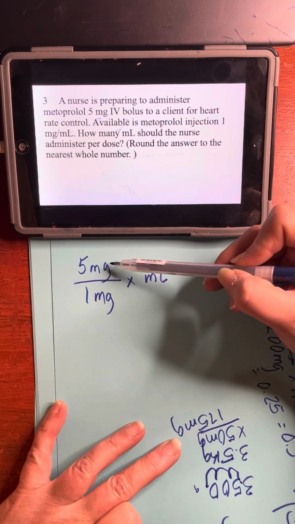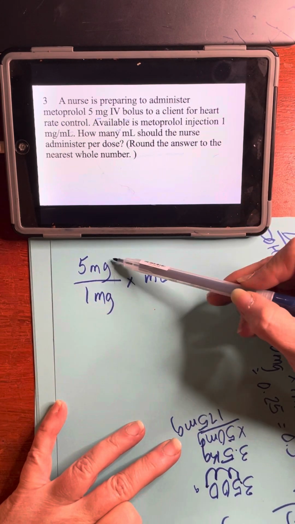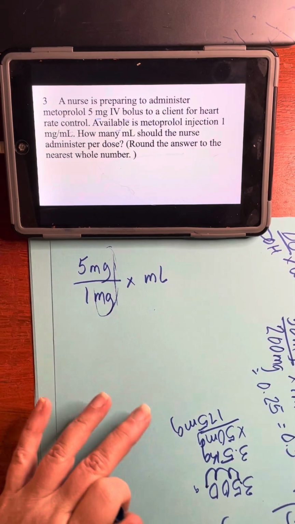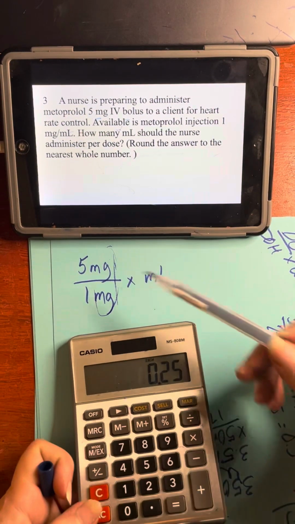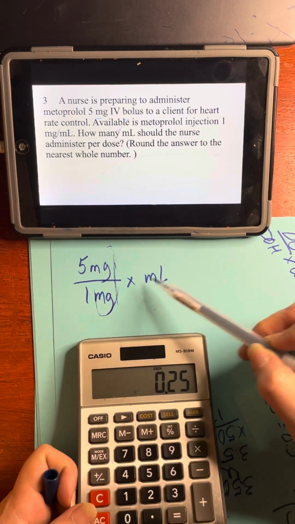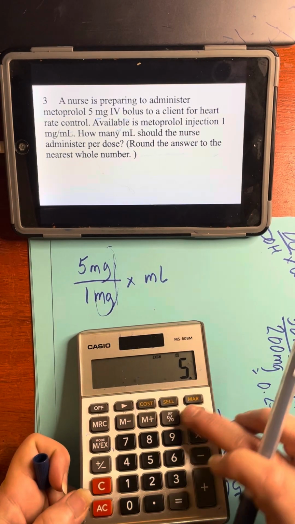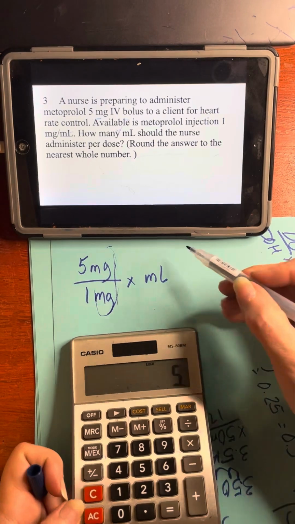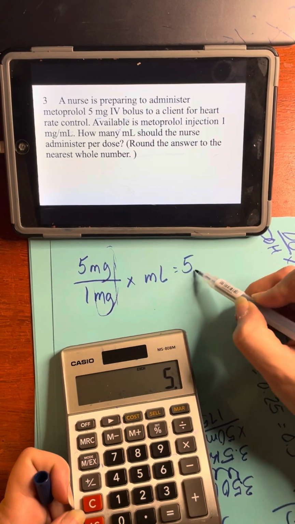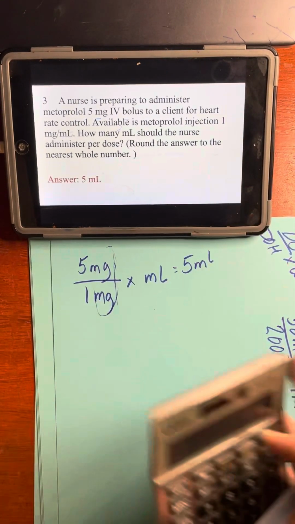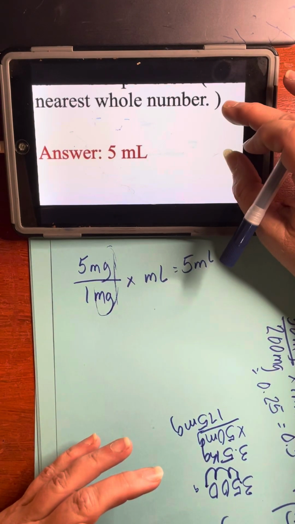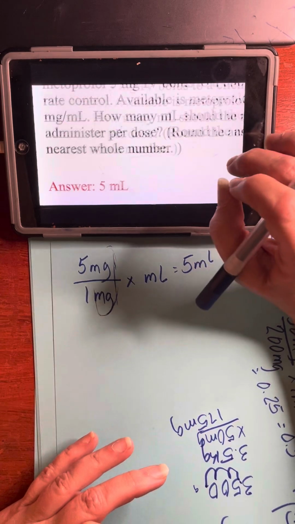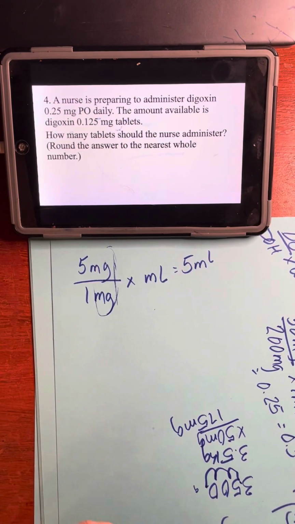But that's the concentration of the liquid that we're pulling from. Okay? So, what he wants over what we got, for it to go in this fraction, it's got to have the same last name. That's the law. And then we're doing the math. This divided by that times that. So, 5 divided by 1 equals, times 1 equals, simply because we can, 5 milliliters is what you got to pull out. And sure enough, it is 5 milliliters because we saved them.